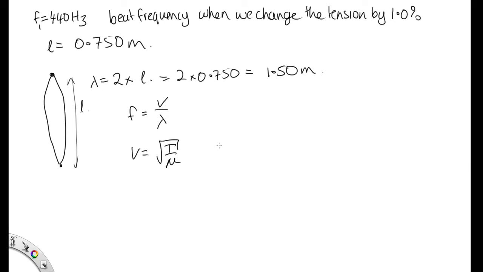And the mass per unit length is not going to change perceptibly. So V1 over V2 is equal to the square root of T1 over the square root of T2, as this part is constant. We're also not changing this wavelength, so we can actually say that V1 over V2 is F1 over F2.